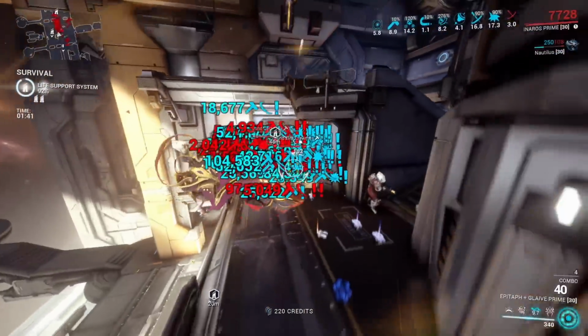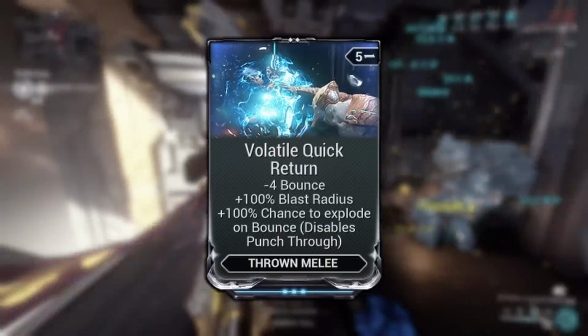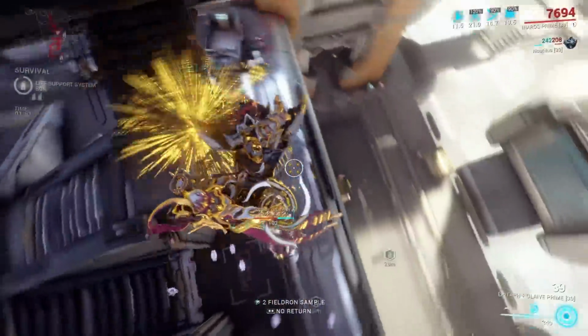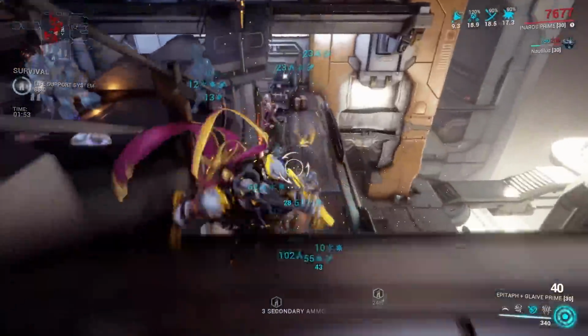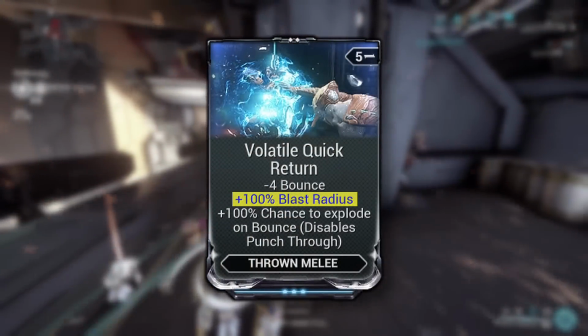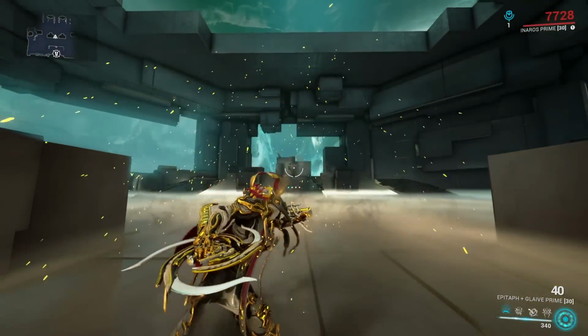Next, another very essential mod for this setup would be Volatile Quick Return. This one does quite a lot, but most of this doesn't really matter. The only important thing here is that this is the one mod out of all the range mods that can actually increase the blast radius when the glaive's projectile explodes, meaning more AoE, so this one is a definite must.